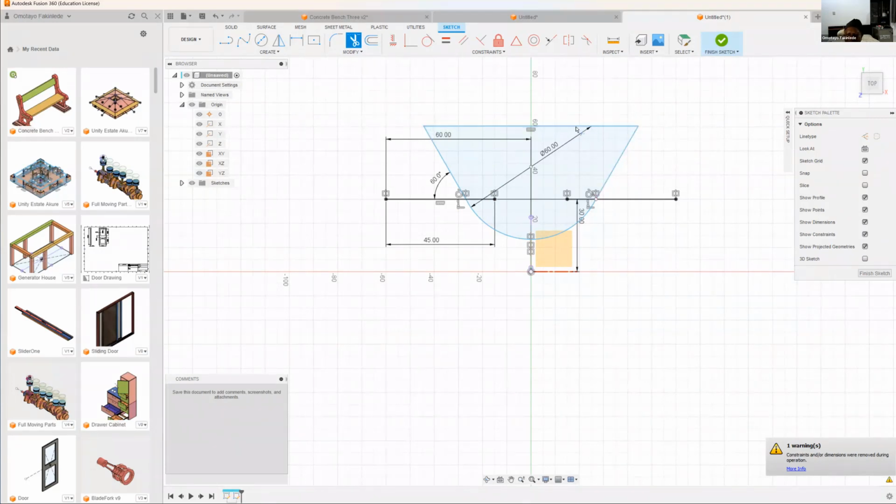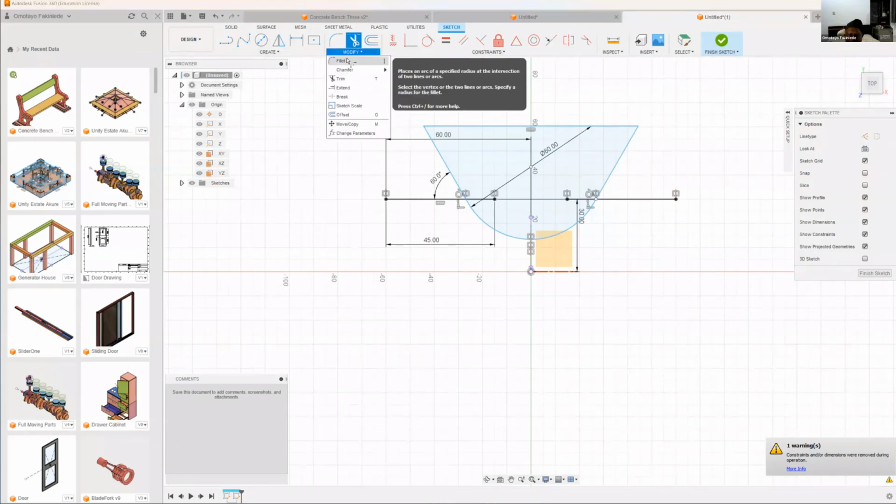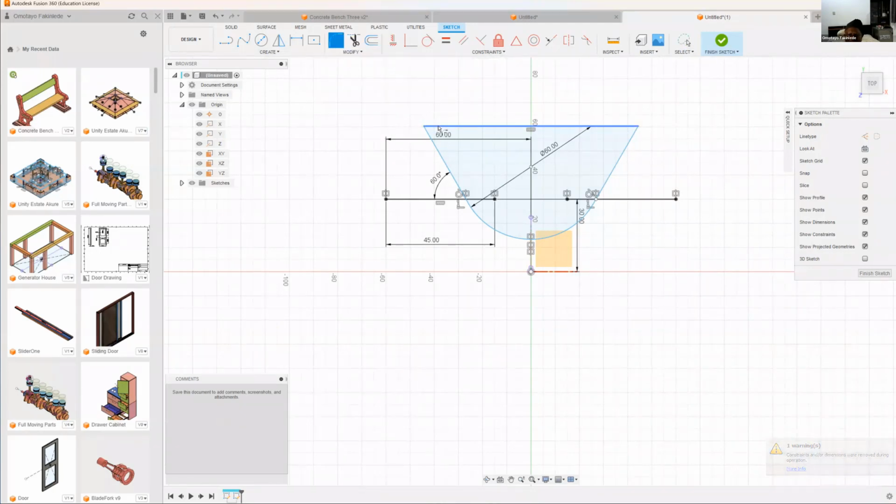And I can also go ahead and do a fillet. I can do filleting in this acute angle here using the modify. I can say modify, create a fillet. I choose this line, and then it is now for me to choose the radius of the fillet that I want. So if I want the radius of my fillet to be 6 millimeters, I just put 6 millimeters there.